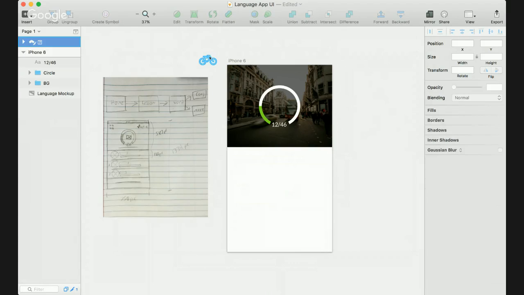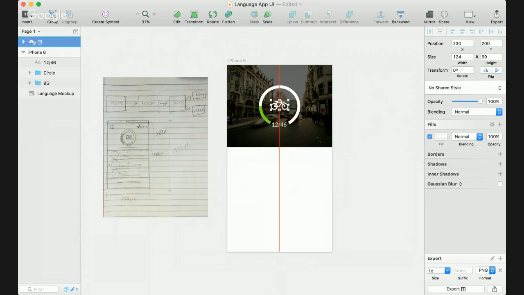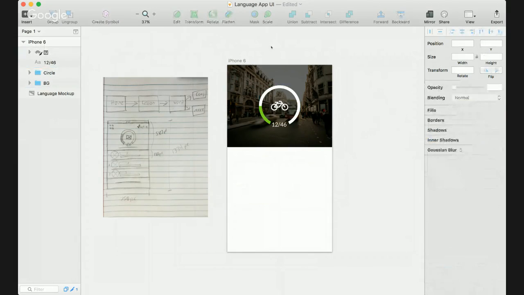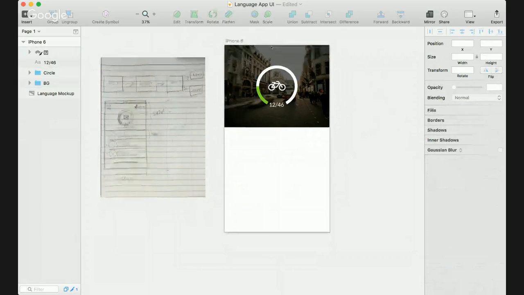So I picked out this bicycle from a free icon font online. It's called Font Awesome if you want to check it out. And we actually get deep into these icon fonts in the UI design course so you can learn how to use those. So now I have my nice little pictogram that can represent this lesson all throughout my app. All right, so it's starting to come together here. So let's move on a bit.